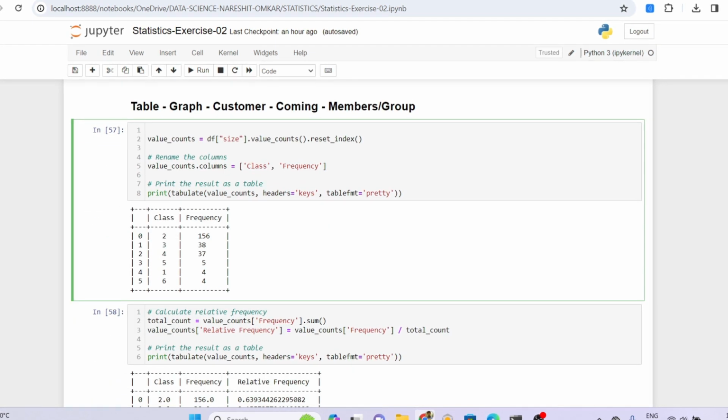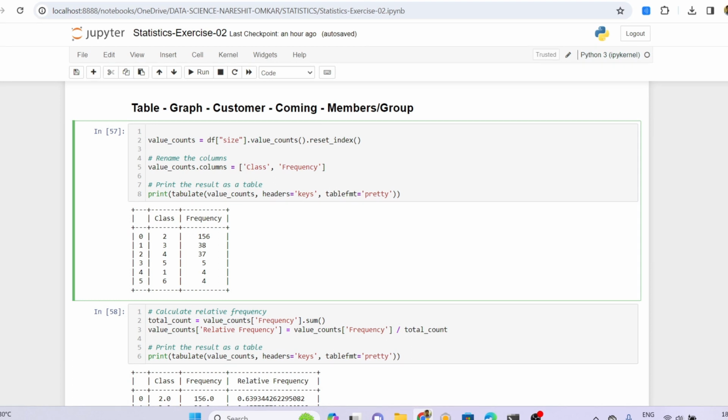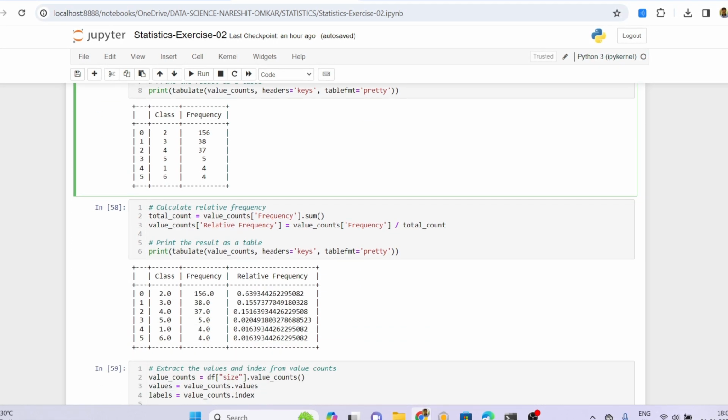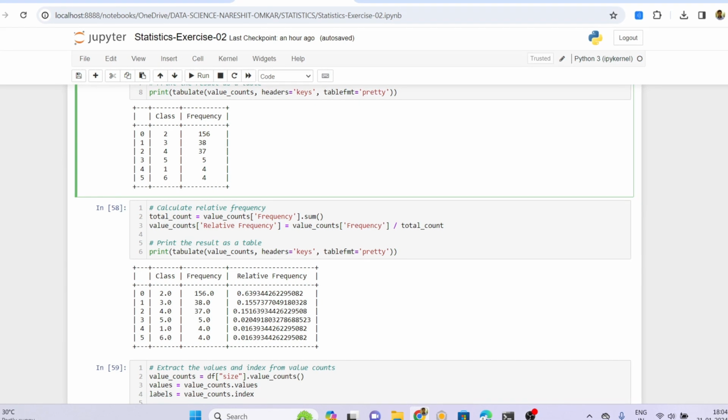If they are coming as a couple, maybe friends or married or any other two people grouped together, they are coming like 156, this is the top, and three people are coming like 38, four people are coming as 37, five people are coming as 5, 1 and 6 are coming as 4 and 4. The same thing in the relative frequency: two people are coming 63 percentage, this is the top, and the lowest ones are 6 and 1.